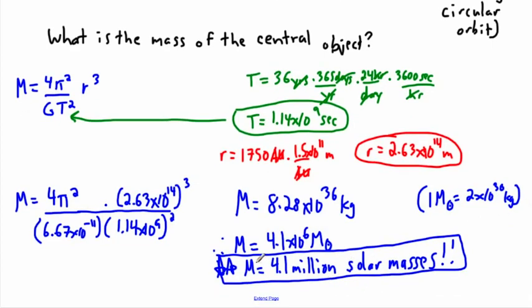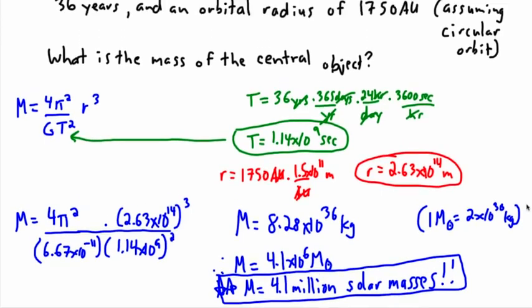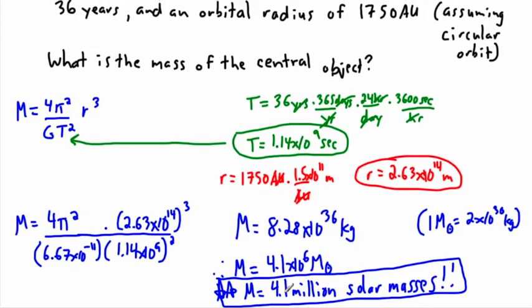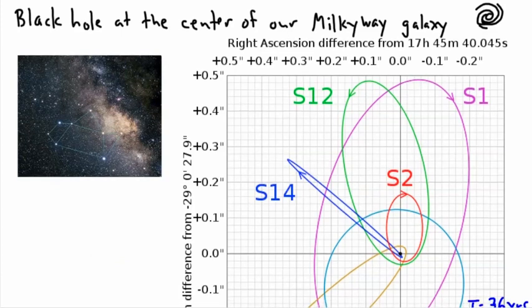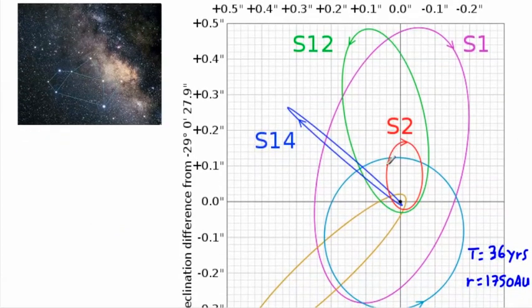In fact, let's look at this then. We can take a look and say, well, what could possibly cause this? They didn't know it was a black hole necessarily until they calculated its mass and said, well, this thing is insanely massive. It's 4 million times the mass of the sun. And then they were able to constrain its size because we know it's smaller than the orbit of this one at least. With better and better results, they were able to constrain it even better. You can see some of these other orbits here.